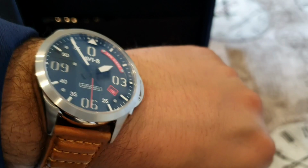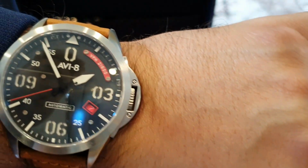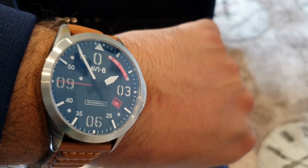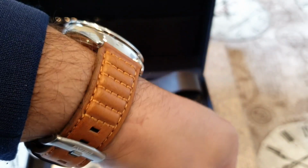43 millimeters. I've just got over a 6.5 inch wrist. It's a bit tight on me. I've put the strap on a bit too tight, but yeah, it fares really well, fits very well, very comfortable indeed. I have to say, a very cool looking aviation watch for the aviation geeks out there.